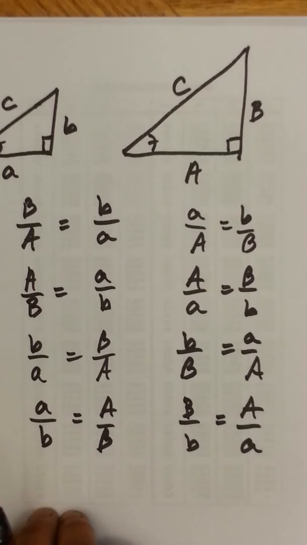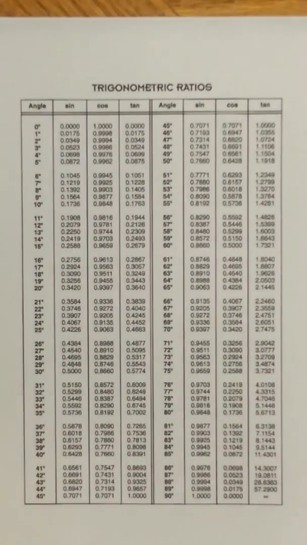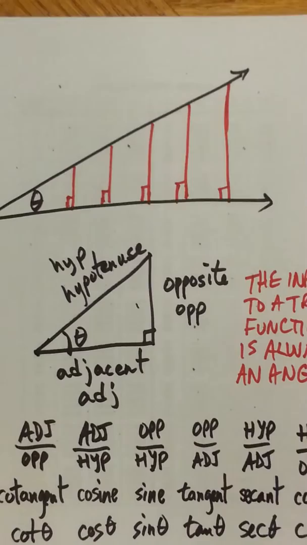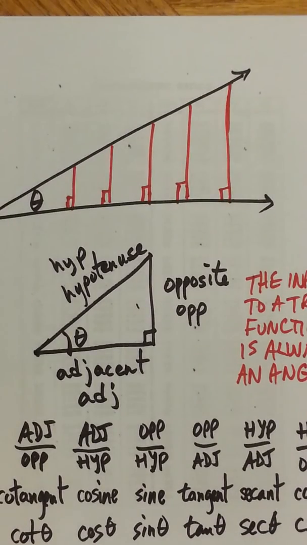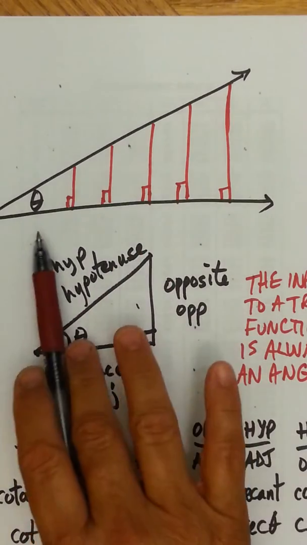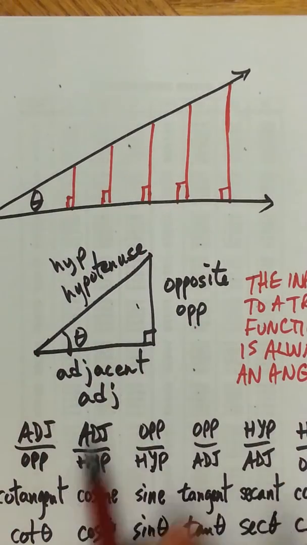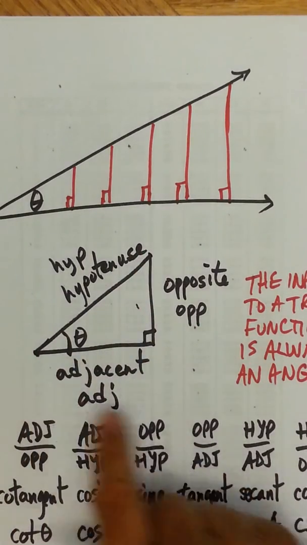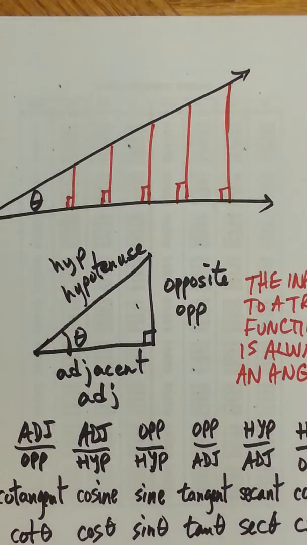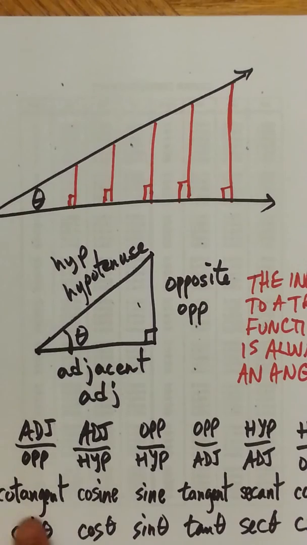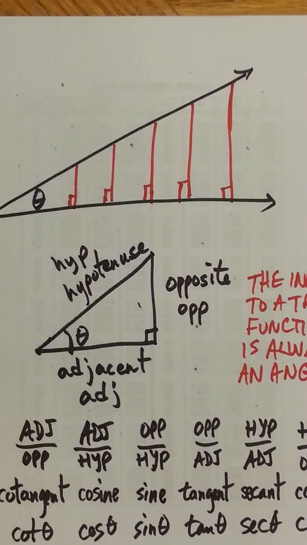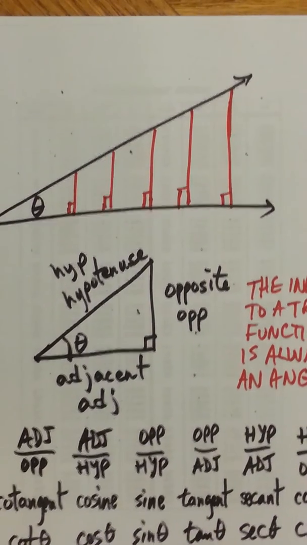But now if we go a little bit more abstract and say, wait a second, we know that similar triangles really depend on angles being the same. Let's make the triangles reference an angle, so let's standardize things. So here's my angle, here's my triangle, let's name things. That reduces the number of ratios I can get. There's only 6 possible ratios. These are the trig ratios.